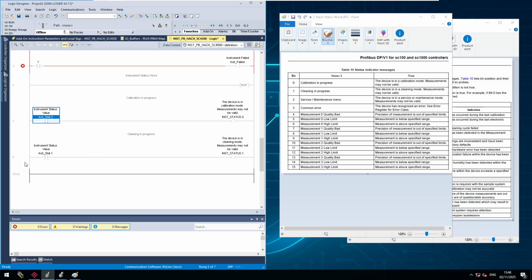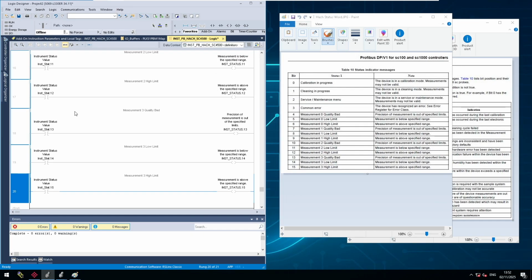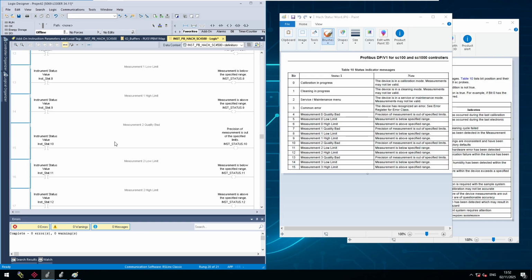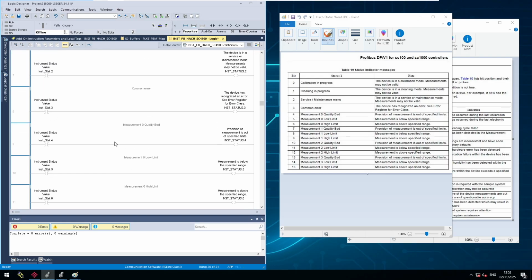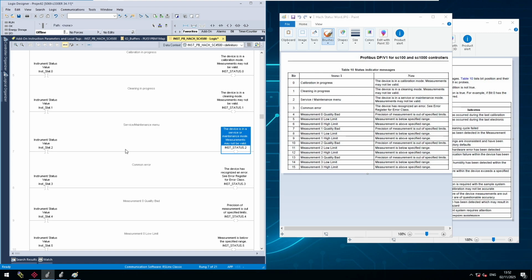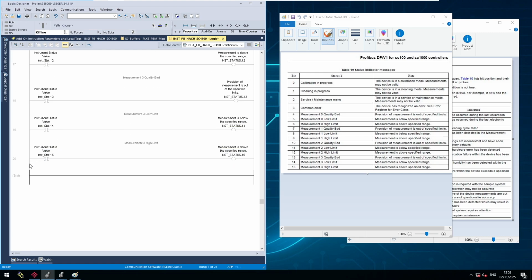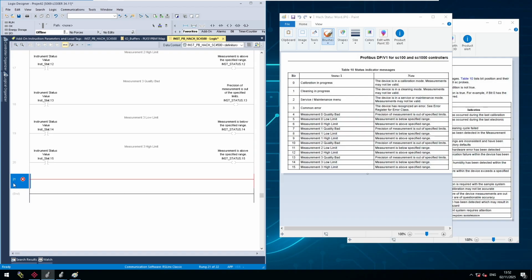So if you continue to make the rest of the rungs in the same way we've just made those two, and I'm just going to paste some in here from a previous project I've worked on. So we already have all of these in for each bit, and we've got all the descriptions and rung comments which equal the same descriptions from the instrument's manual, which we can see there, so all the way up to bit 15 for our integer.